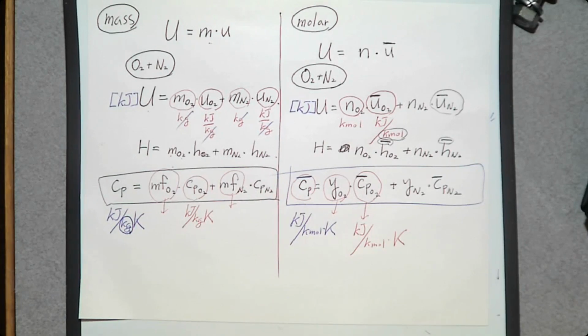Yes. Because this one is on a molar basis, you see this kilomole, you see this kilogram. So this Cp and this Cp, they are not the same because they are intensive properties. On the other hand, this H and U, they are extensive properties. Is there a kilogram? No. Is there a kilomole? No. So we don't have to add a bar. But for intensive properties, we are going to have either kilogram or kilomole. So we need to add a bar to show that this one is different from this one. However, in this U, they are the same. This H, they are the same.